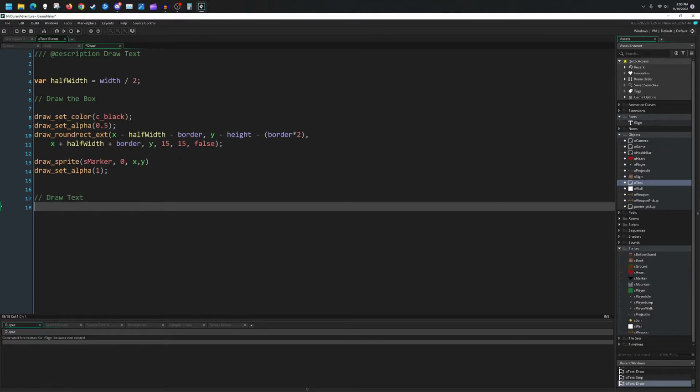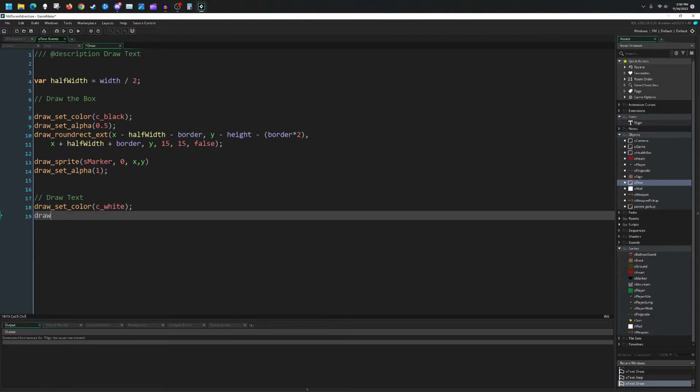So there's a couple of things we need to set before we jump into this. Draw set color. I want my text to be white. Draw set horizontal alignment. This sets it so that way we center it on our X value.